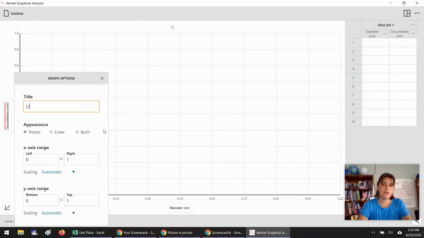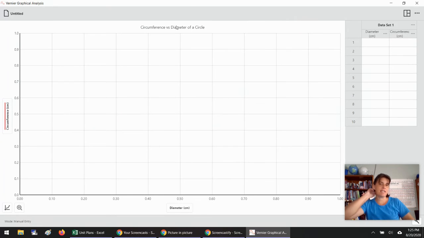So our dependent variable was circumference versus diameter. So if you want to put of a circle, you can do that too. Just leave this as points. That change, your scaling will be automatic. We'll look at that here in a second. And then you just close that, it stays, you have a title for your graph.